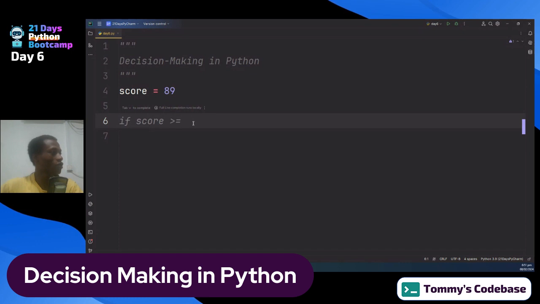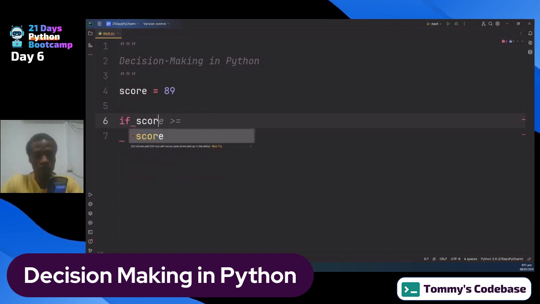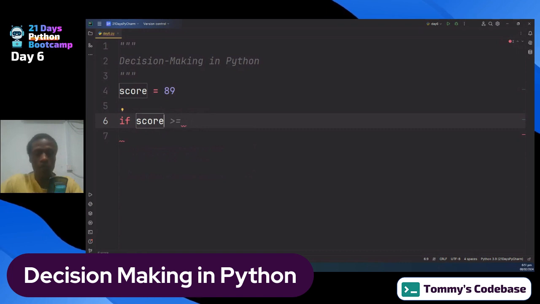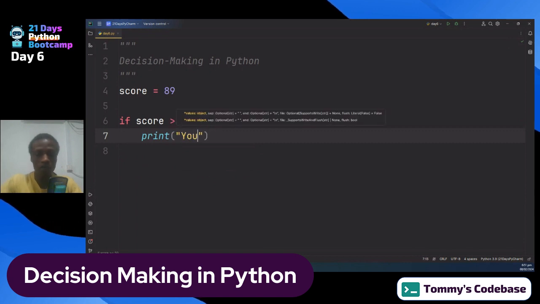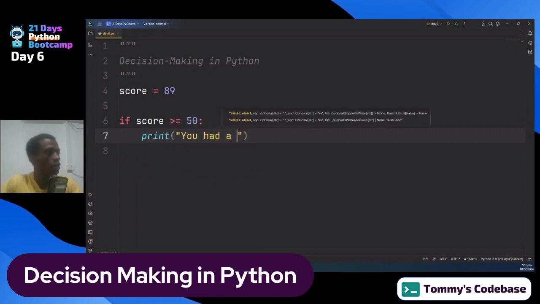And so I can say if score, let's just assume that for a person to pass, the person needs 50 and above. So if it is greater than or equal to 50, that is only when we print that, okay, you had a pass.